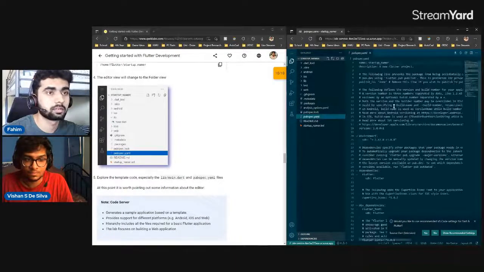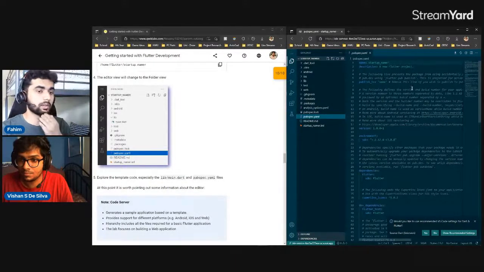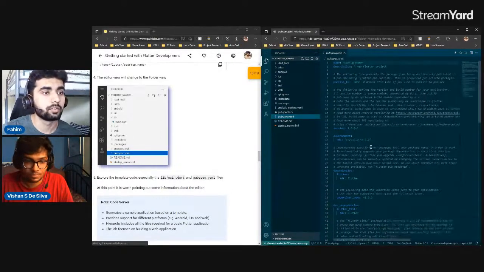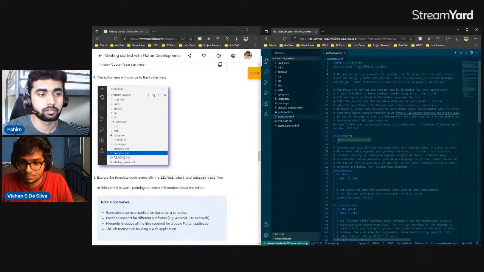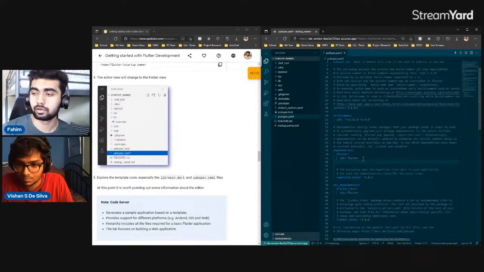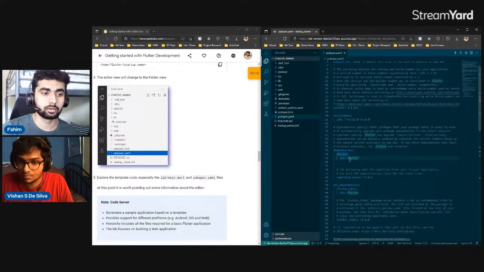Pubspec.yaml. Okay, let's give you a look at this as well. This is where you'll have your dependencies listed. In a pubspec.yaml file, you will have your environment, your SDK version, and your Flutter dependencies listed down. So if you're using any package or importing any library in your Flutter application, this is where you have to enter your new dependencies, and your Flutter SDK version.